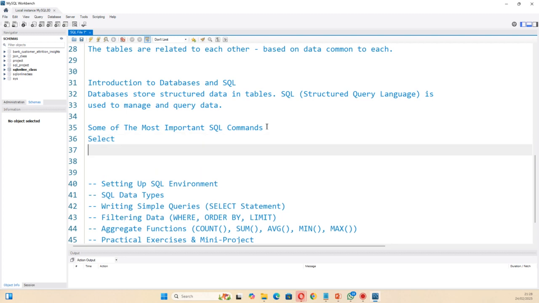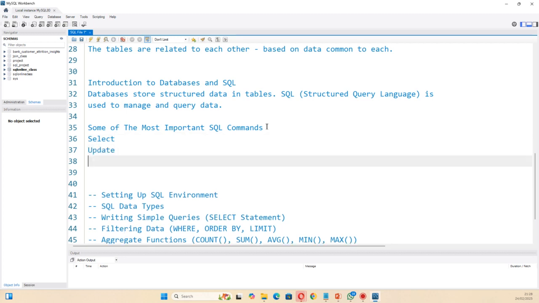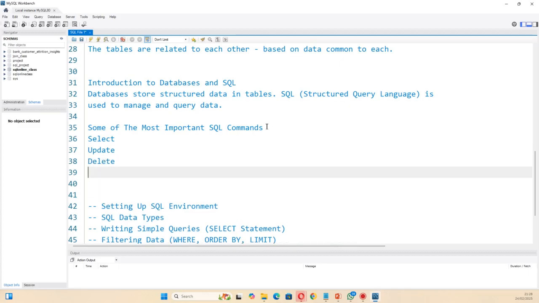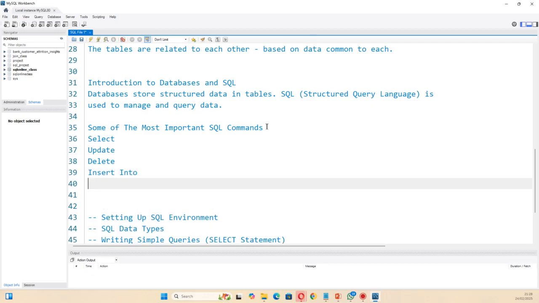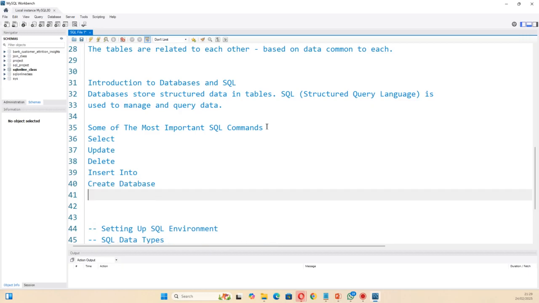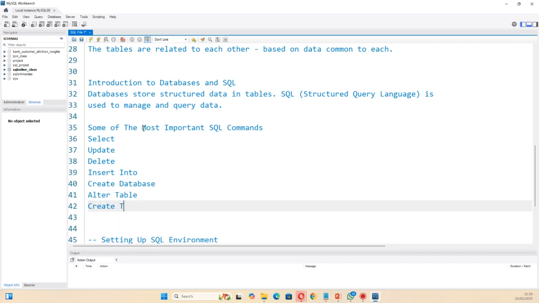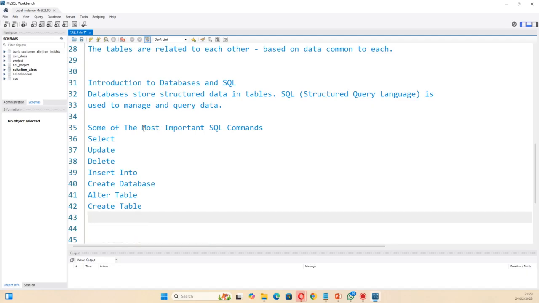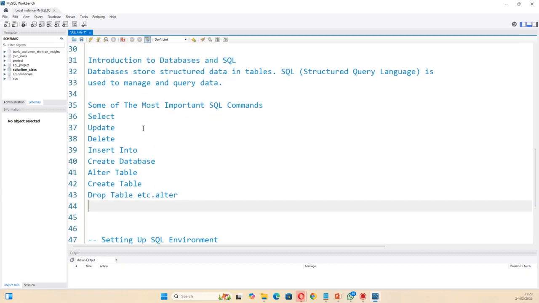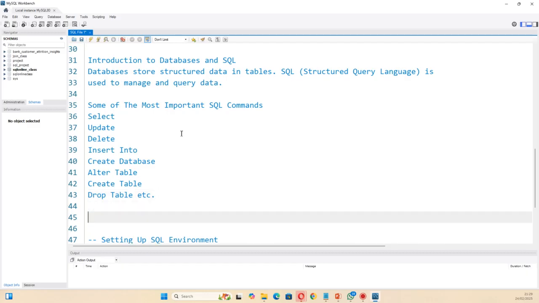We have select statements, updates, delete statements, insert into, create database, alter table, create table, drop table, etc. So these are some of the basics or common SQL commands.